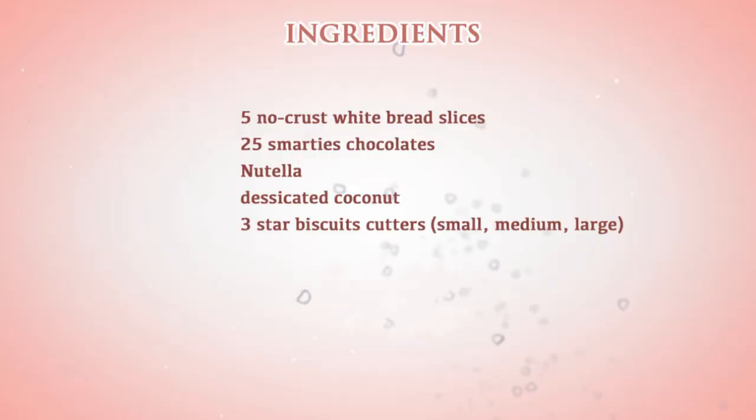These are the ingredients to prepare the Christmas cookie tree. You can find more information in the info box or at the top right in the information sheets.